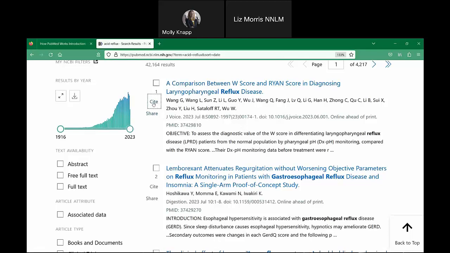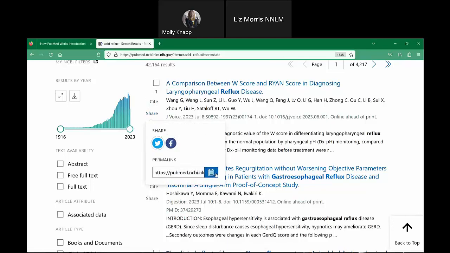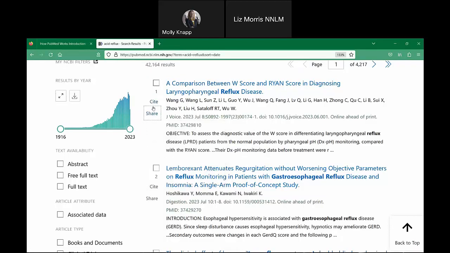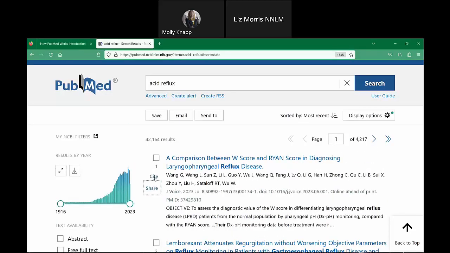Directly below the cite for every article, you have a share button, and that provides a permanent link back to the citation. So if, for example, you're composing an email to send search results to a collaborator, you can copy the article permalink, paste it into an email, and send it off. Your collaborator can then just click on that, and it will go directly back to the abstract in PubMed. You can also share this on the socials if you're interested in that. Both of those features are available right here to the direct left of a citation under Cite and Share. Every single citation will have these two features.